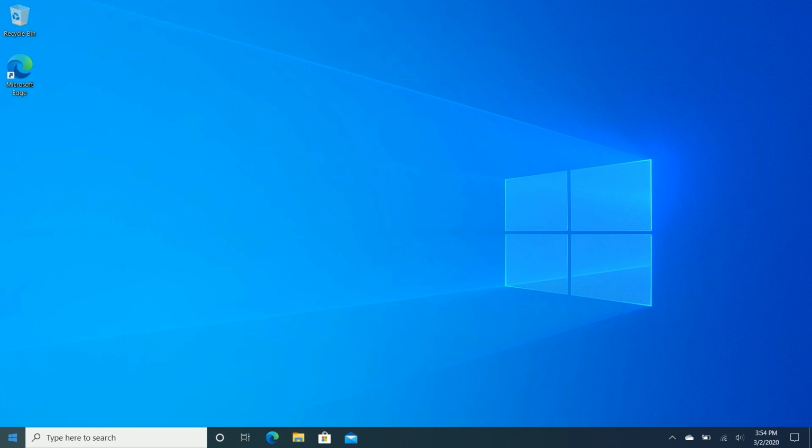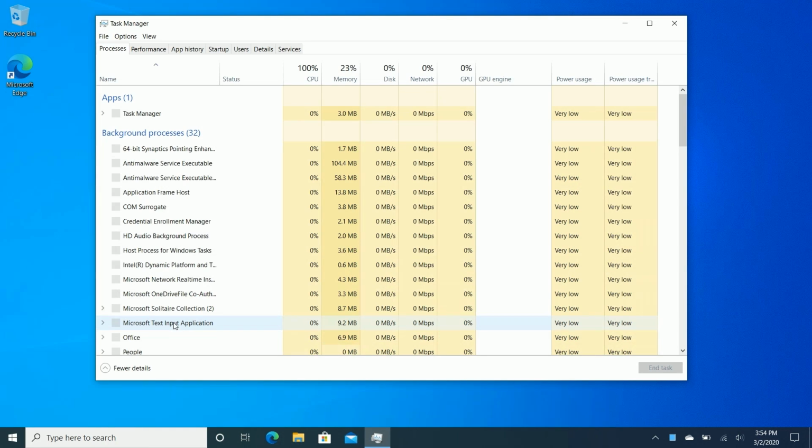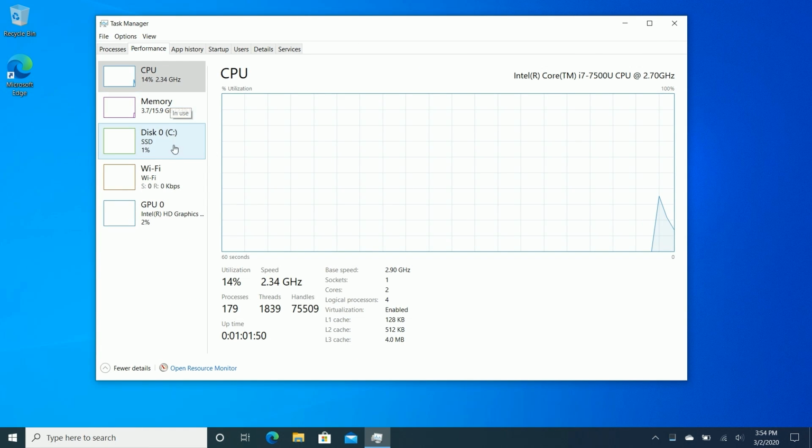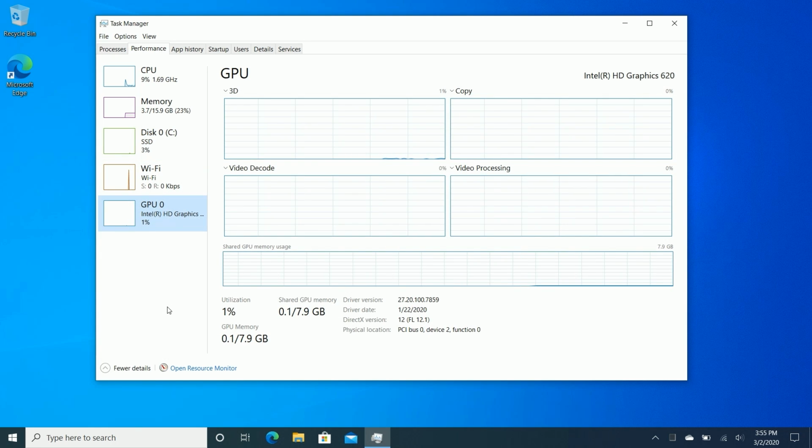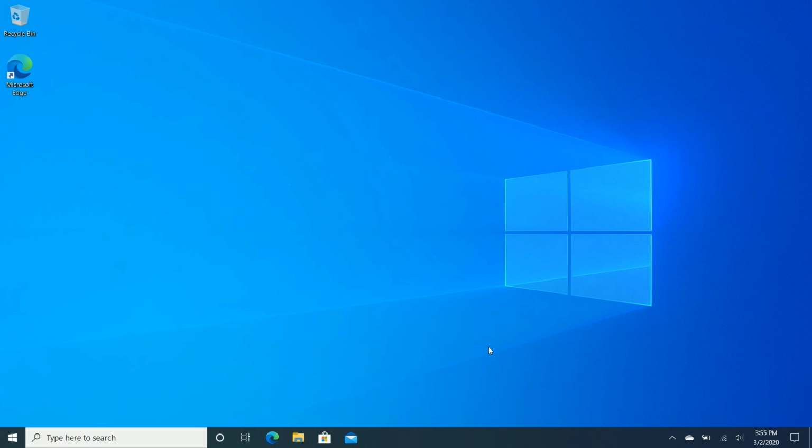So moving right along, the next noteworthy changes are inside Task Manager. So if we open up Task Manager here and jump over to the Performance tab, you'll see that Windows now recognizes your disk type and will tell you what it is here in Task Manager. So this is an SSD, disk 0, which is where Windows is installed, is an SSD. If you had hard drives plugged in, of course, it would say HDD or something along those lines. In addition, you can also see your GPU temperature. Now, this is a laptop, an Ultrabook without a dedicated graphics card, so you can't actually see it here. But if you are on a PC with a dedicated graphics card, this UI will also showcase its temperature now, which is super handy if you're somebody who needs to keep an eye on something like that on your device. So that's Task Manager, nice small improvements there.